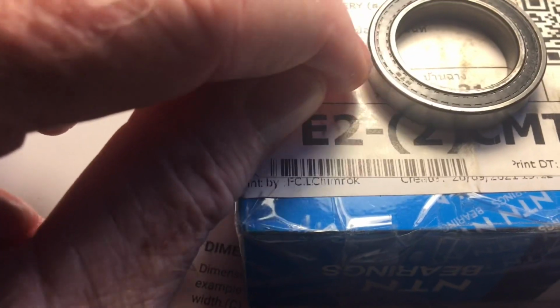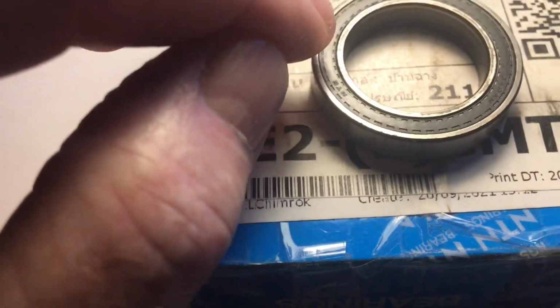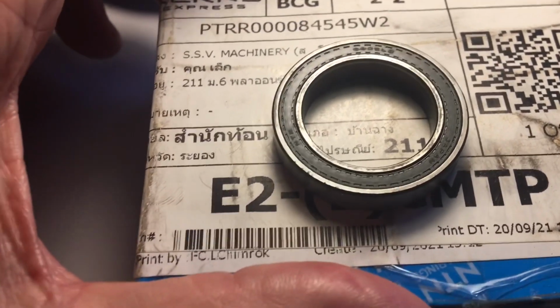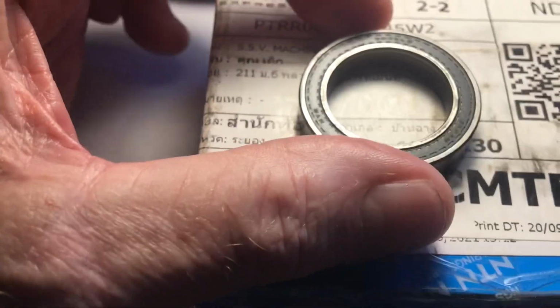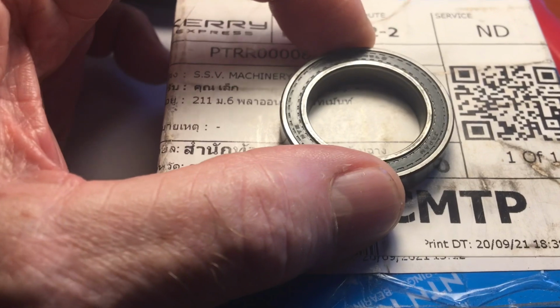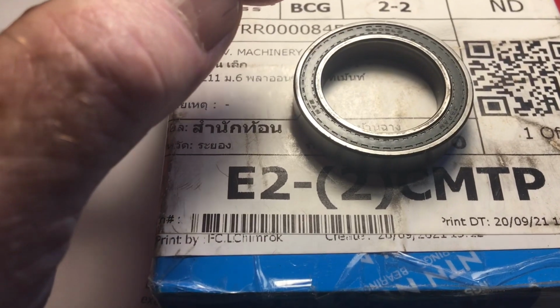It's hooked into the outer ring. So that's a non-contact seal. And non-contact seals basically means less heat, less friction, possibly more ingress of water, dirt, and contaminants. But the main idea is to try to keep as much of that out without increasing the drag on the bearing, because the seals are the single biggest thing that causes bearing drag. Okay? Now these non-contact seals are made specifically for that application where you want less heat, less friction, but also typically with bearings that have grease as a lubricant.